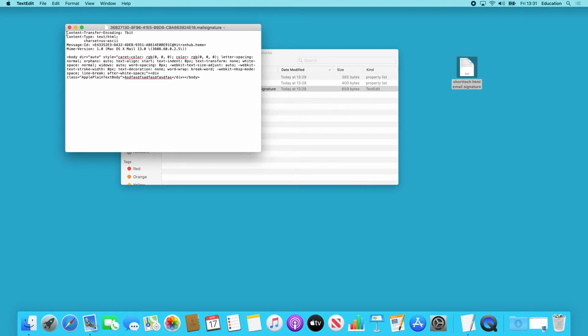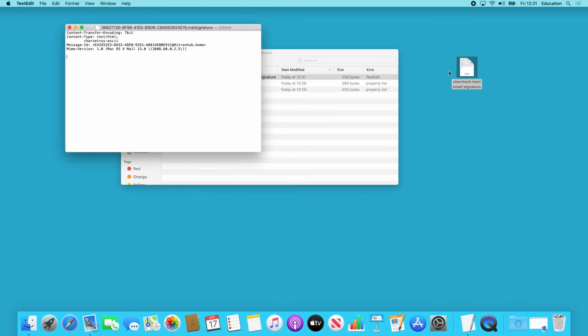Now it's important to leave these top lines in this document and not to get rid of them, but we are going to replace everything between this body tag here and this body tag at the bottom here. I did that by clicking at the beginning and then shift clicking with my cursor at the end, and I'm going to get rid of that content by hitting the delete key on my keyboard or the backspace key.